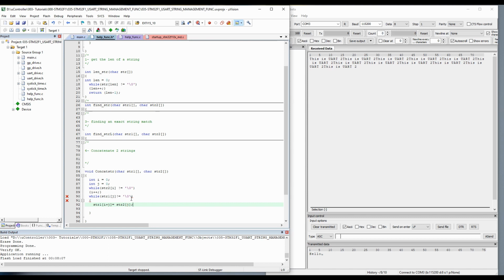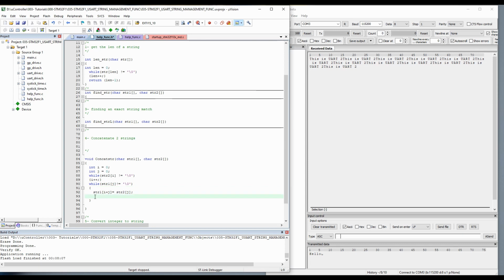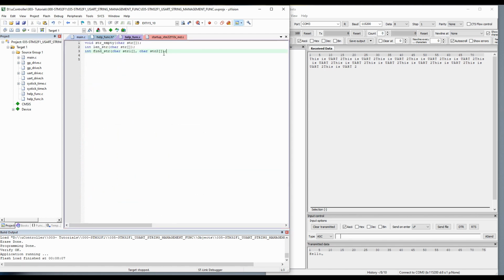Okay, something went wrong, of course. We have to close it like this, and that's done. So we have our new function here, we have nothing to return, and we are ready to give it a try. Let's add it.